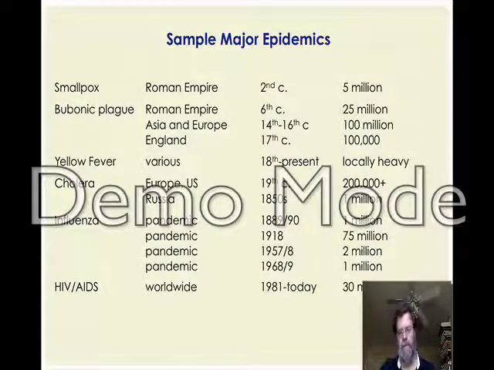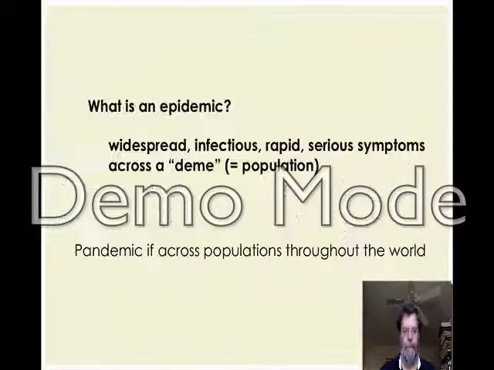Dramatic consequences for the economy as well as for the further development of European culture. And so on. In later periods, you see cholera throughout the 19th century with very dramatic consequences, as well as the influenza pandemics that were global epidemics, killing several millions of people, in particular the pandemic of 1918 with roughly 75 million dead. More recently, a very prominent pandemic is the HIV/AIDS pandemic.